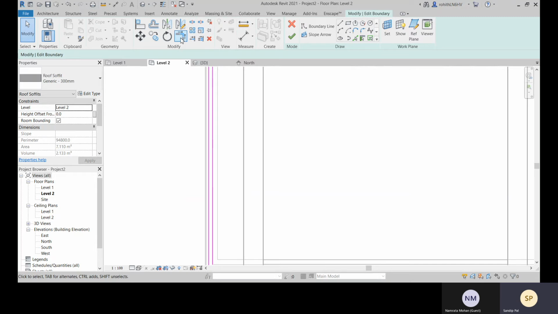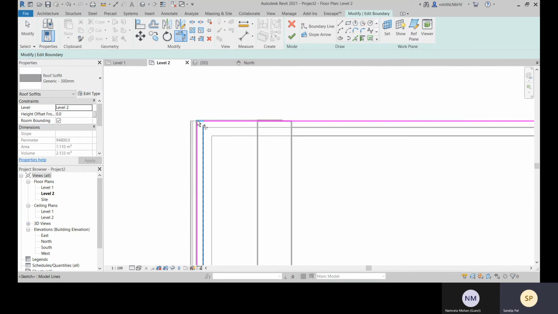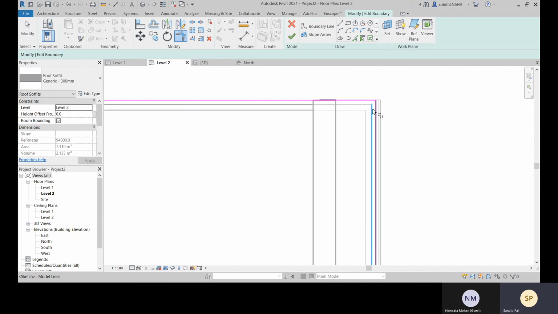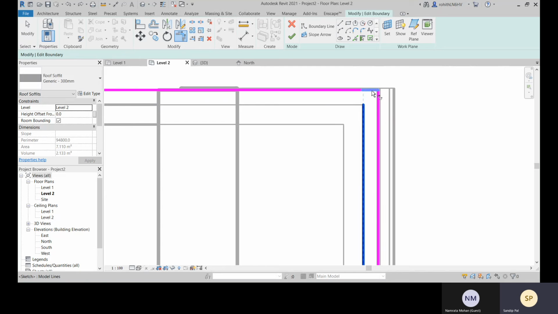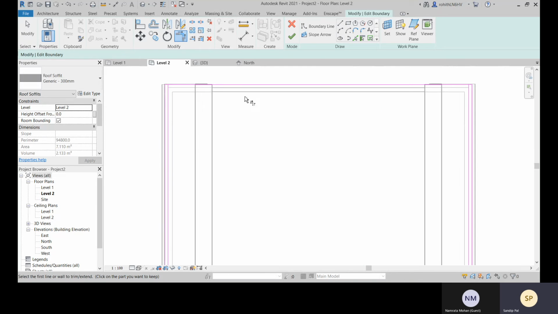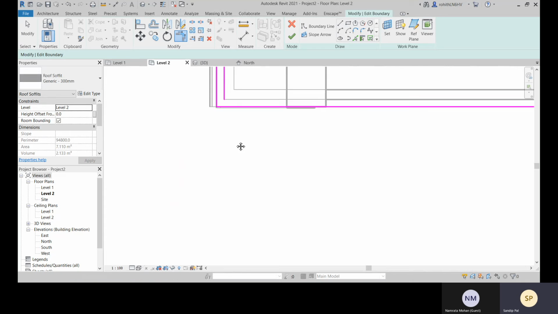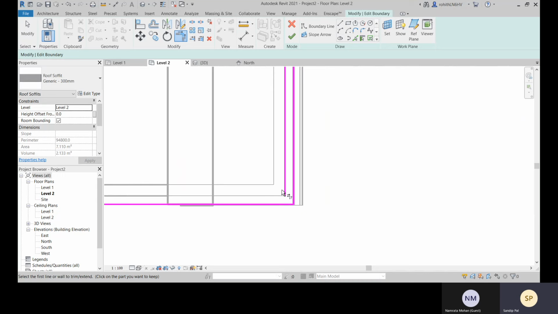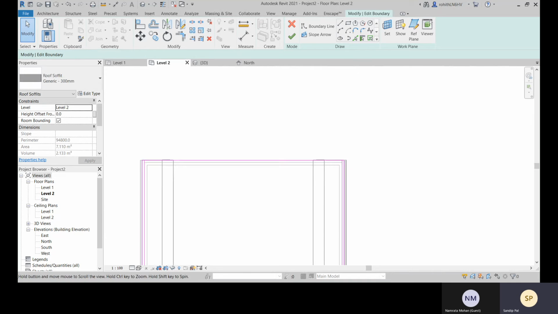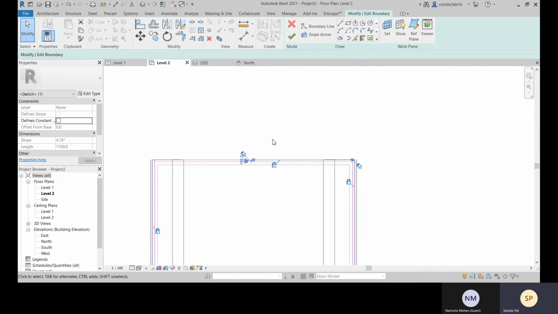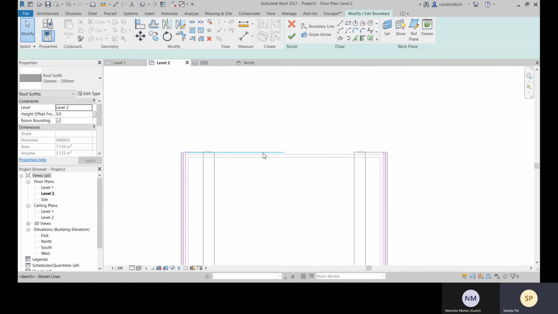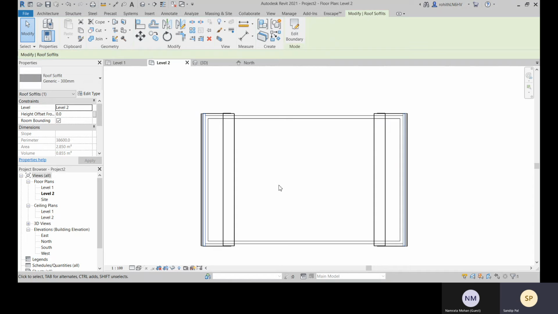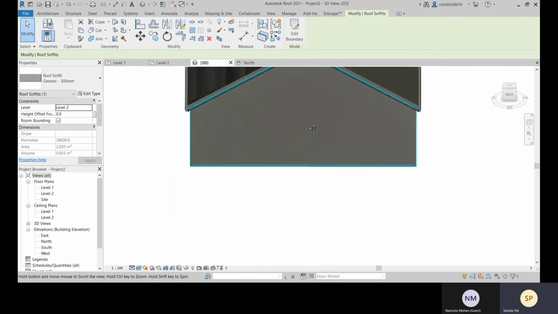Okay, this trim lines, select. Now it is done and come to 3D.